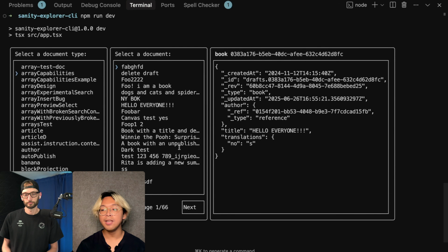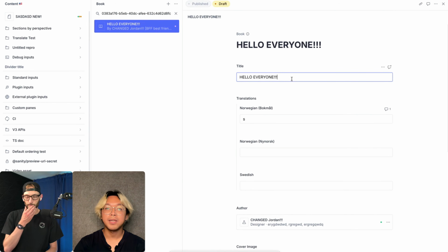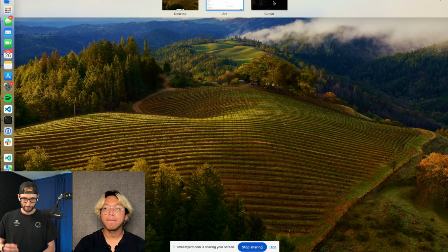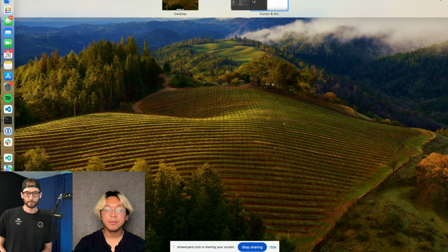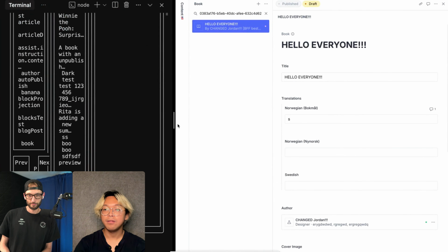So the ones that aren't optimistic right now, which are useDocumentProjection and useDocumentPreview, those will be updated by the Live Content API. We have a Live Content API, and it gives us notifications when data changes. So we listen to those and we re-render when things change. I can demo that just in the studio. Maybe I can do these side by side. Move that over.